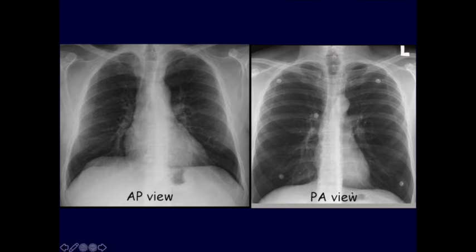On the PA view, you can see that the heart is smaller. You can see that the anterior ribs, which I've outlined here, are relatively sharper, and the overall quality of the film is better on the PA film here. As a result of all of these things, we're going to see more of the lungs on the PA film, and we're also going to be able to pick up more abnormalities. The PA and lateral films are the two standard chest x-rays that you're going to see most commonly in practice. For immobile patients, like patients in the ICU, who often get films daily, they are often taken portably by the patient's bed in AP.